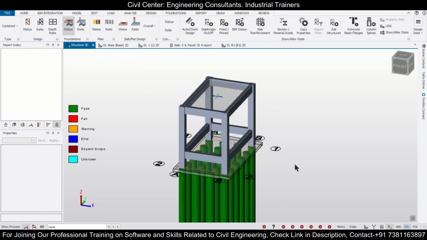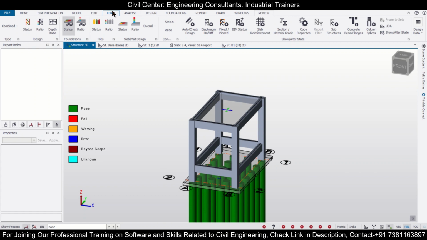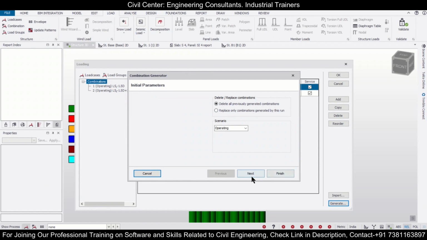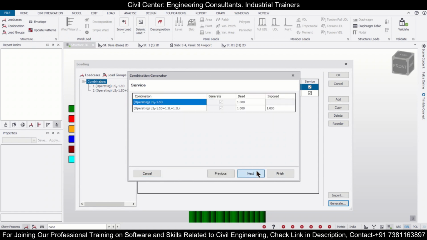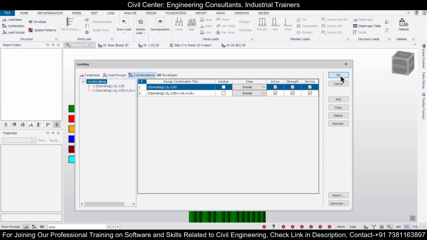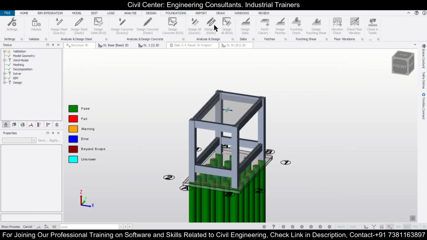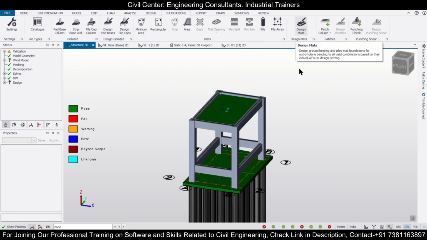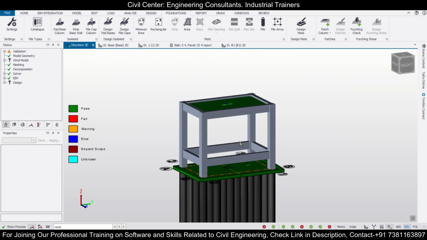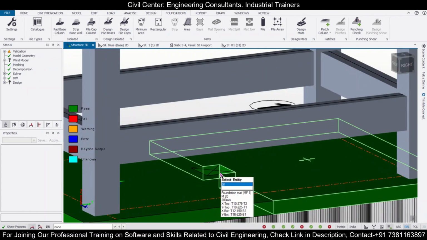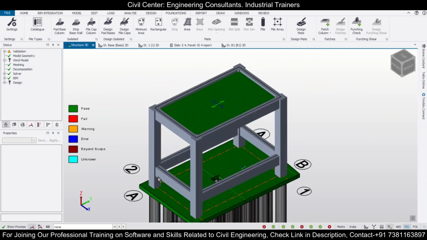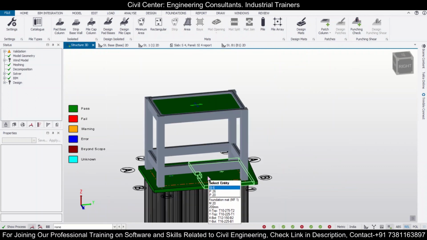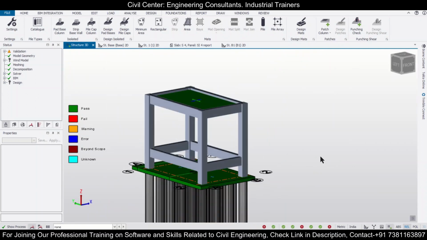If you want, you can also design this. For designing this, you can first define the load combinations once again. Since we have made certain changes, it's better to define the load combinations again. After defining the load combinations, you can design the structure by clicking on Design All Static. After that, you can go to the foundation and click on design mats. As you can see, the mat footing has been designed, and in this footing we have added an opening, we have also added an extension, and we have split the mat into two parts. These things we have done in Tekla Structural Designer.